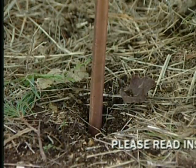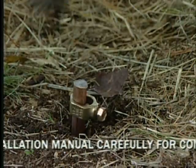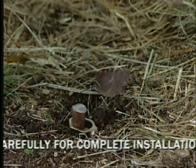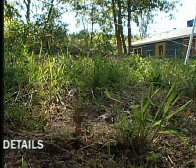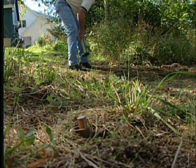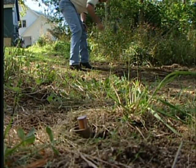Pound 3 copper-clad ground rods into damp, moist soil in a dip, glade, or other low-lying wetland. The 3 ground rods should be spaced a minimum of 10 feet apart in a rough triangular pattern. Doing this will ensure a proper ground system.